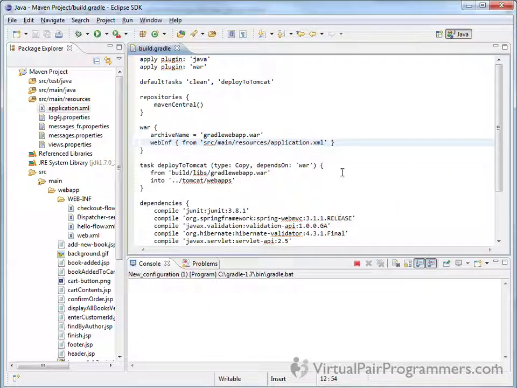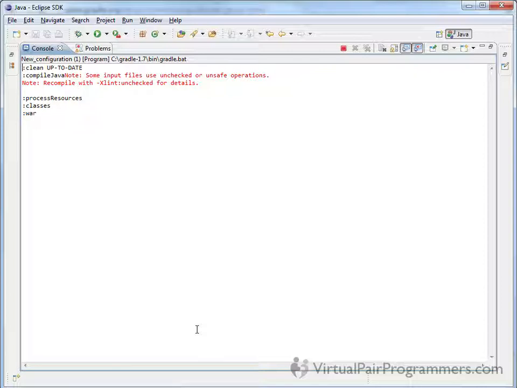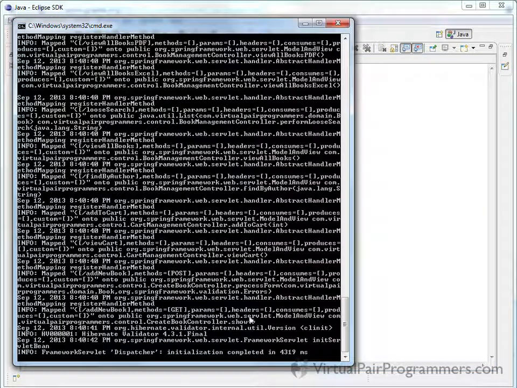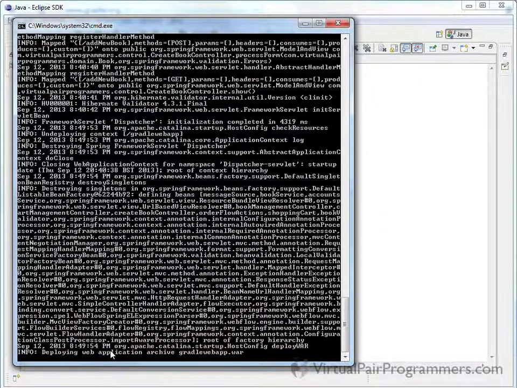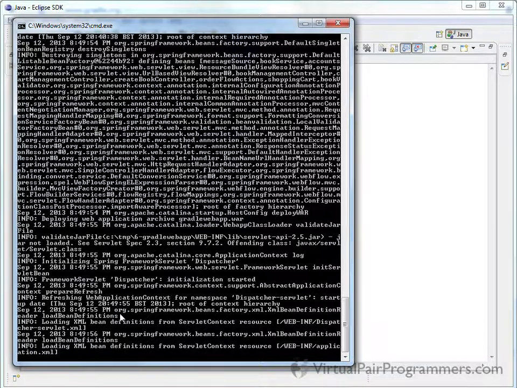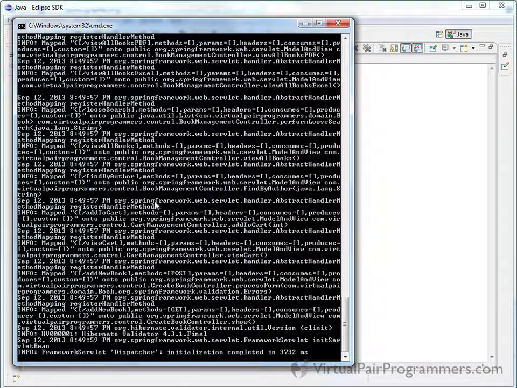So let's rerun the build, possibly for the last time. Okay, so we're compiling and there's the deploy. And I'll switch quickly across to the Tomcat console. This was a previous deployment, so within a few seconds, yeah, it's ticking over now. And again, lovely clean output, but we've preserved the possibility to run this app as a standalone console app.